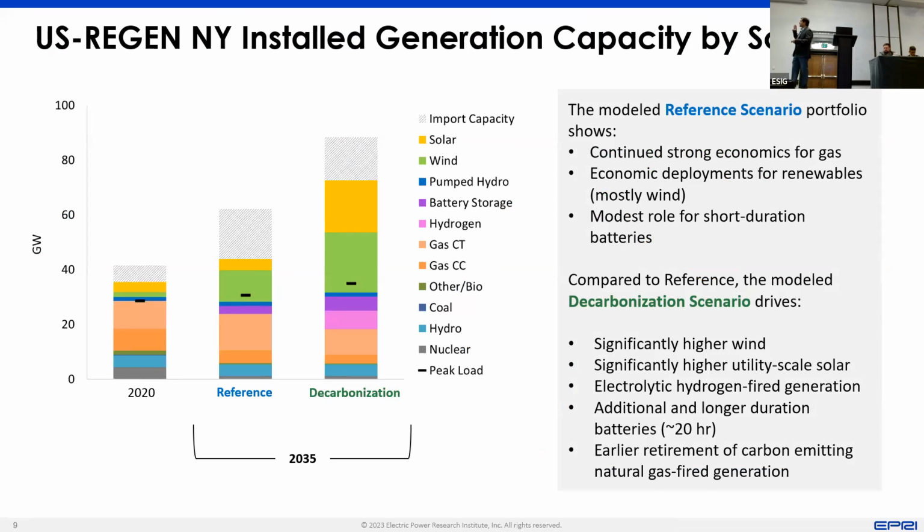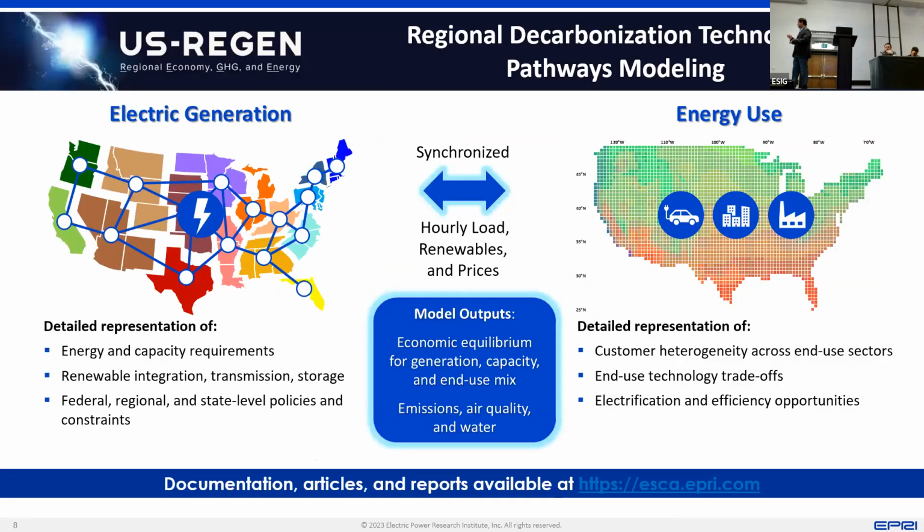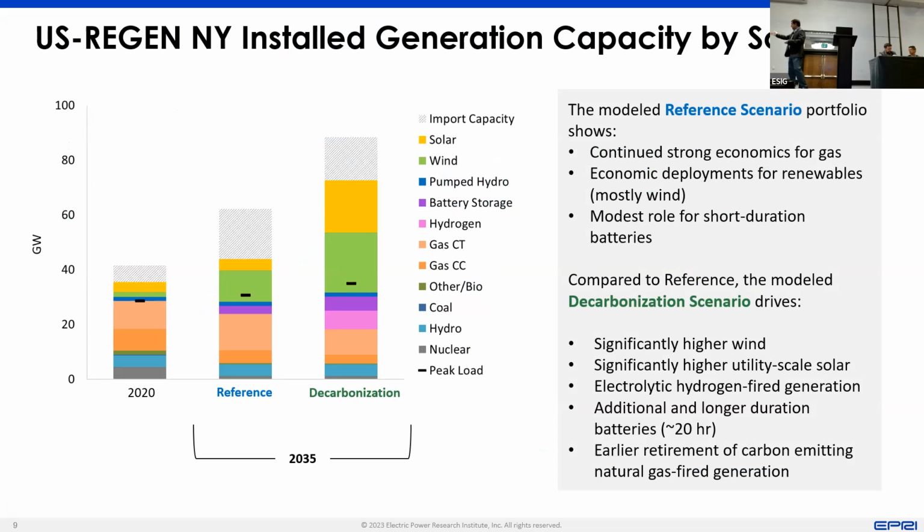So the bottom line is, a tool like Regen can provide a good starting point for the future that you are envisioning. You can obviously do your analysis without something like Regen, but if you have a tool like this, then you get a good starting point rather than trying to guess what might happen. So that's the biggest advantage of having something like Regen. Again, don't worry too much about the exact numbers that I'm showing here. The main point here is that for the reference scenario and for the deep decarb scenario, this was the resource portfolio that we came up with.